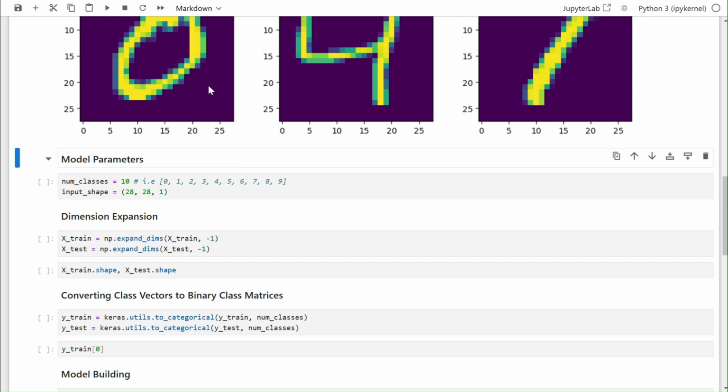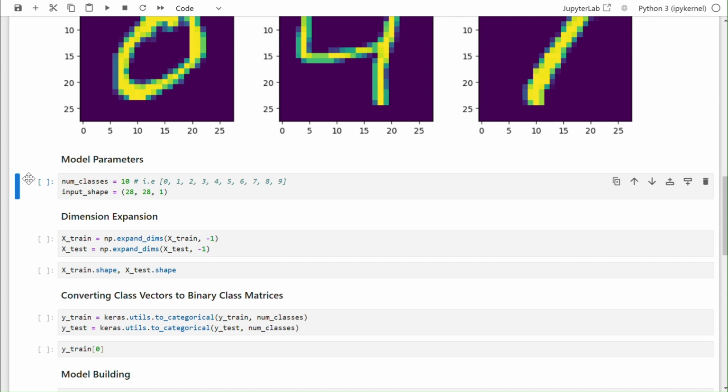So after these things, I have created the model parameters, those parameters which are passed to the model. The number of classes is 10, because 0 1 2 3 4 5 6 7 8 9, these 10 digits we are going to classify, therefore the number of classes is 10.